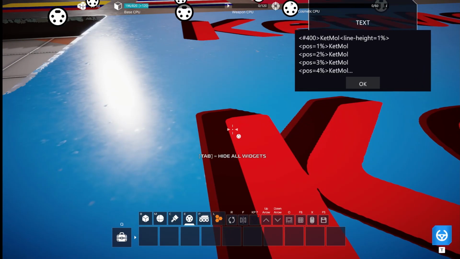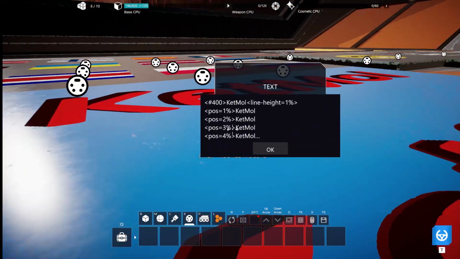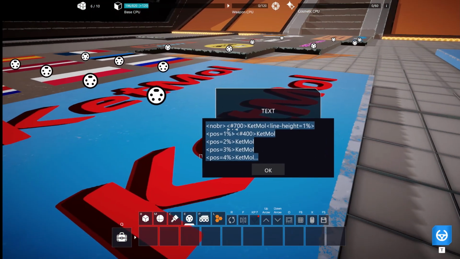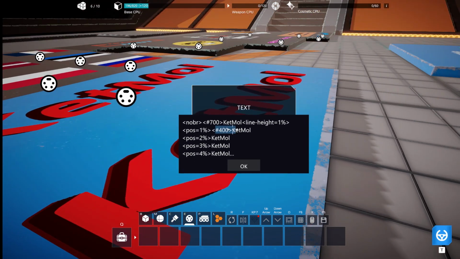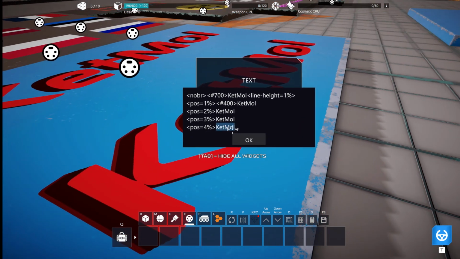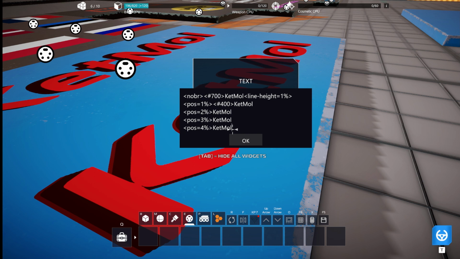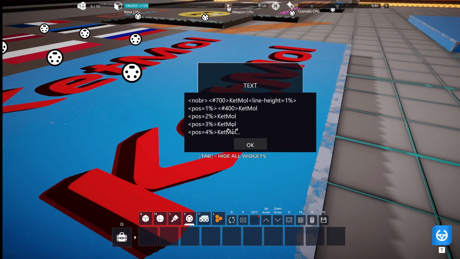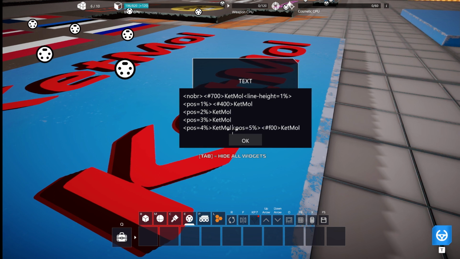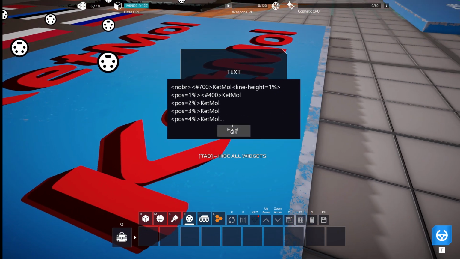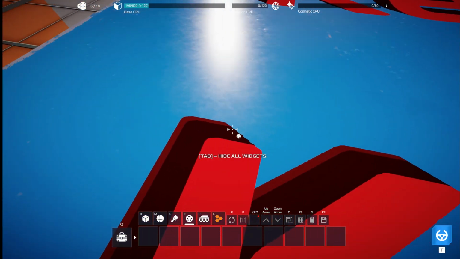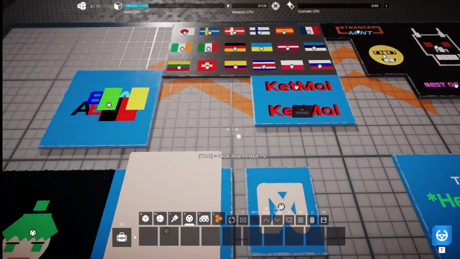Here I made a little extra effect, putting a little lighter color in the end. You can see that here, I added another color for the first row, and then all these rows will have this color, which is a dark red. This is a bit lighter red, and then the last row that we again don't see. You can fit a lot more rows in the nameplate than you can visually see inside of the game. It's not really limited by amount of rows, it's only limited by amount of characters. So this is the last row here. So yeah, really cool effect. You can see here if you look really close that it is actually a bunch of layers on top of each other.